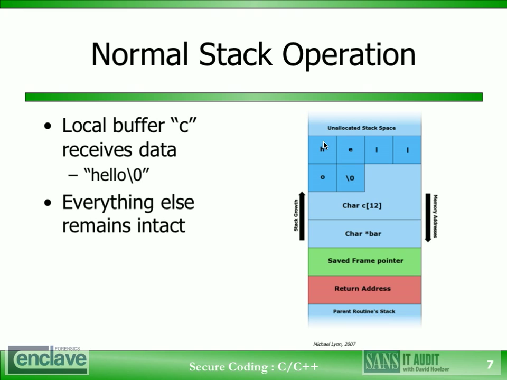A very, very common coding error is to only take into account the actual letters that make up a character buffer. But when we're dealing with character strings in C or C++, we're almost always dealing with null-terminated byte strings. That means that the length of this string is not 5 characters, which is actually even what the strlen would return if you were to run that function on this, but the actual size is 6 characters, because we must also take into account that null. You can see how it would be very easy to put 12 actual characters in here and then end up with a null added onto the end, which could potentially overwrite part of the bar pointer.